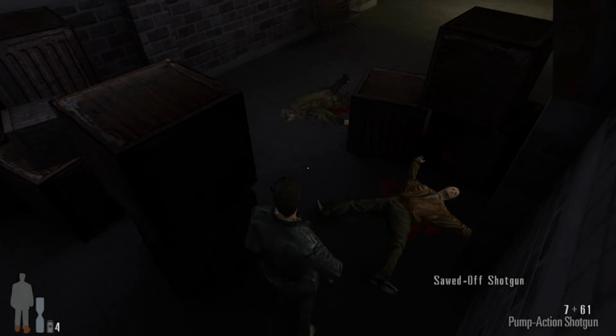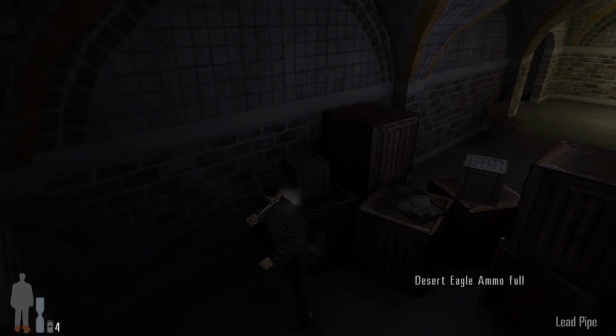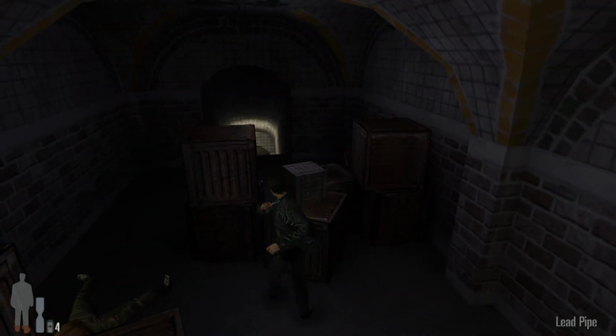And we got the sawed-off shotgun. It has more oomph, but it only carries two shells.